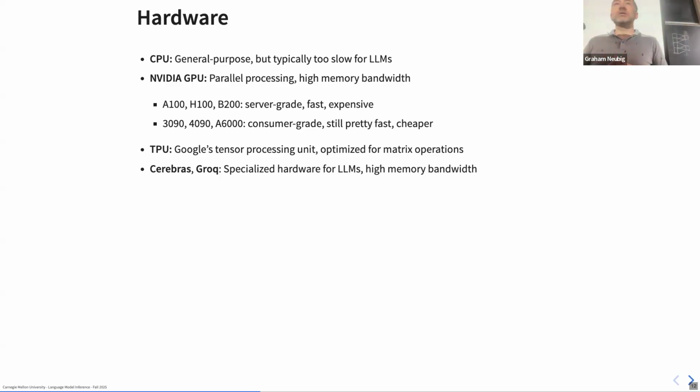One thing actually is a little bit of a logistics thing for this class. In this class, we're going to want to run some inference on GPUs, and we're going to try to provide this for you. We have maybe three main ways. One is if you already have access to compute that you can use for inference, you can use that. For example, if you're an LTI and you have access to the Babel cluster or something like that, you're welcome to use that for the class.